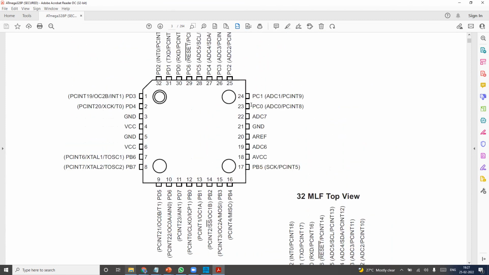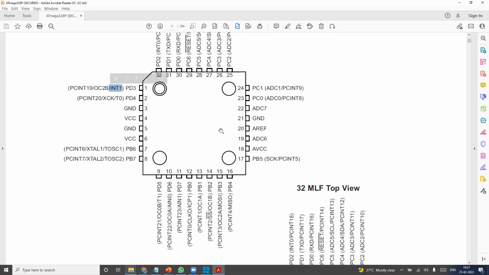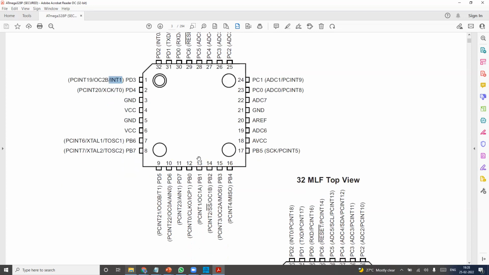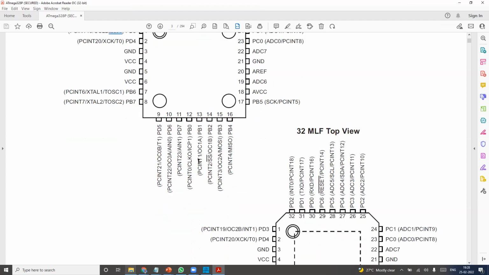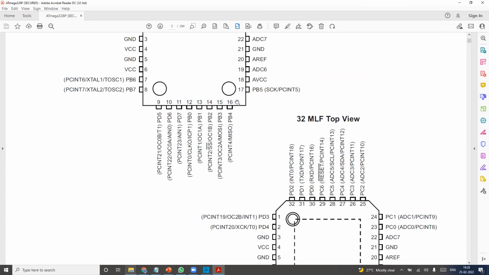If you want to thoroughly understand this, it will take time. Okay, so see, this is INT0. Let me check. Pin 1, PD3. Yes, pin 1 is INT1. That's correct, thanks. I don't remember the microprocessor details because I use a lot of microprocessors. Everything I cannot remember. Same way, INT0 will be on some other pin.